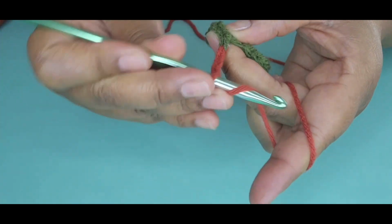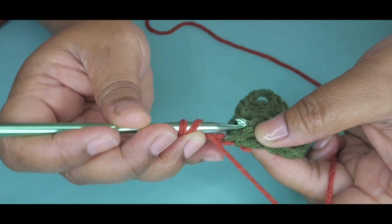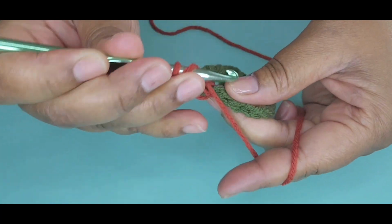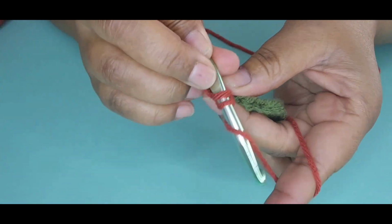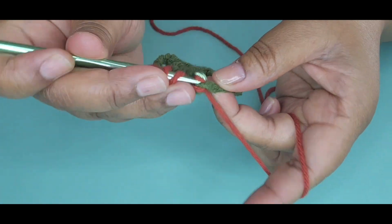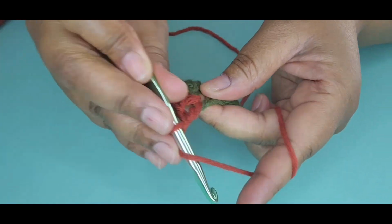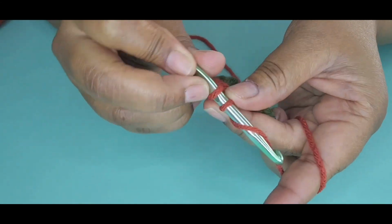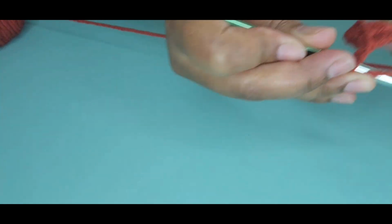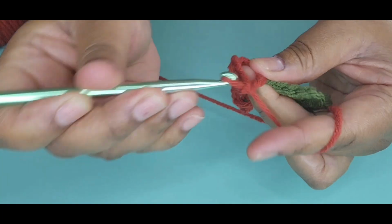Now we will chain 3. This chain 3 will always count as your first double crochet. So we'll go back into this chain space and put 2 double crochets. We'll chain 1. Next corner, we're going to put 3 double crochets. Chain 3. Put 3 more double crochets into that same space because this is a corner.